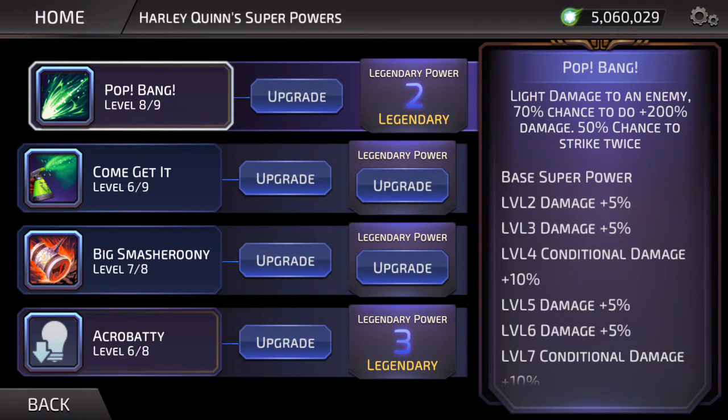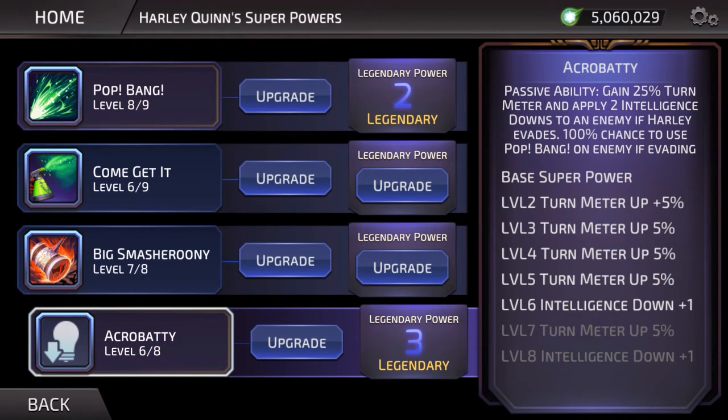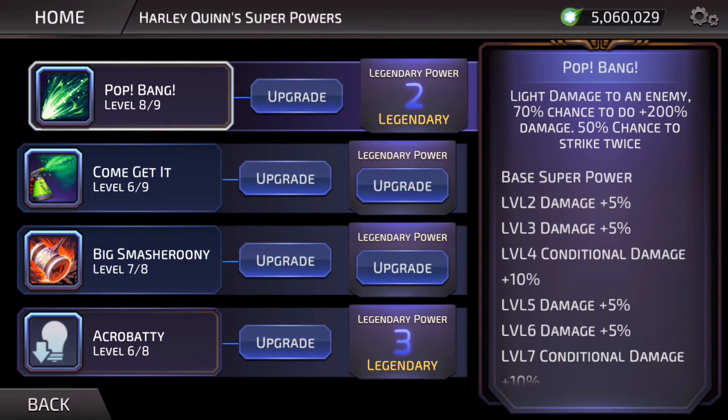bad. So her acrobatic skill can be upgraded 3 times. Basically, passive ability: gain 25% turn meter and apply 2 intelligence down to enemy if Harley evades. 100% chance to use Pop Bang on enemy if evading. So basically, when she uses her evasion, she's going to apply 25% turn meter up and 100% chance to use Pop Bang, which is important because Pop Bang, legendary, has a chance to strike twice, but also it applies light damage to an enemy, 70% chance to do 200% damage. So every time she evades, she can hit. She immediately can use Pop Bang twice.